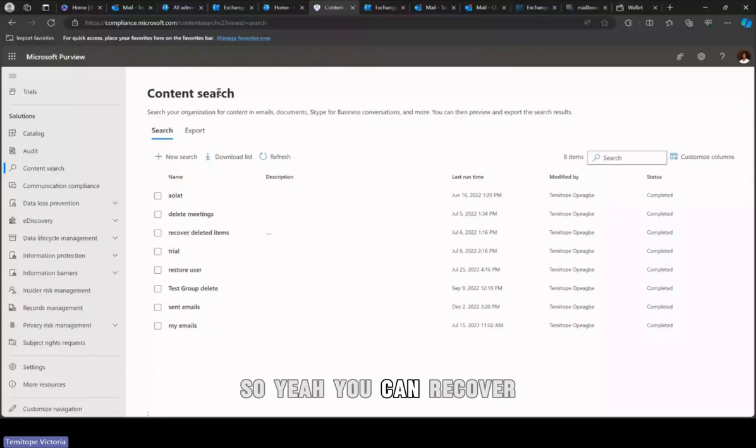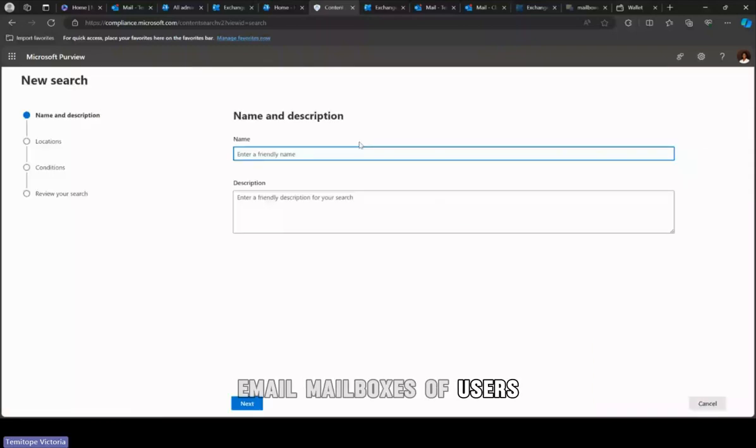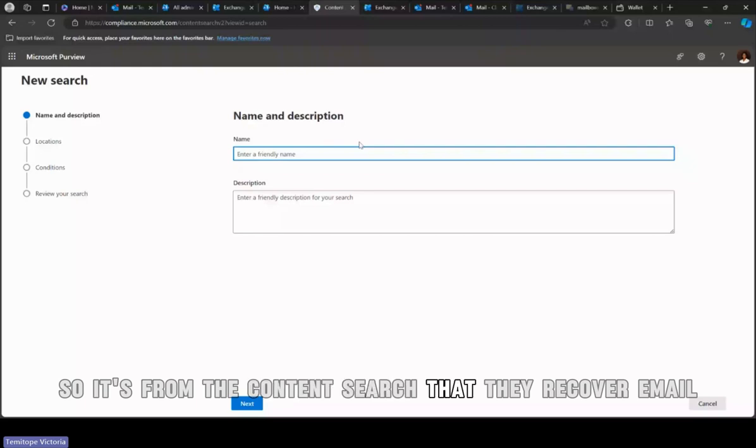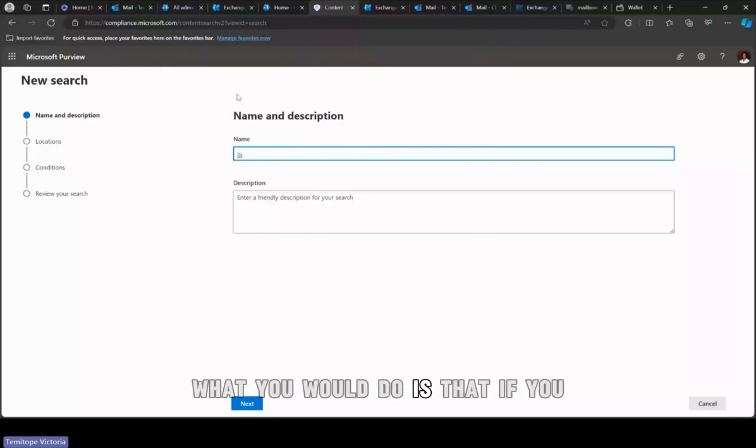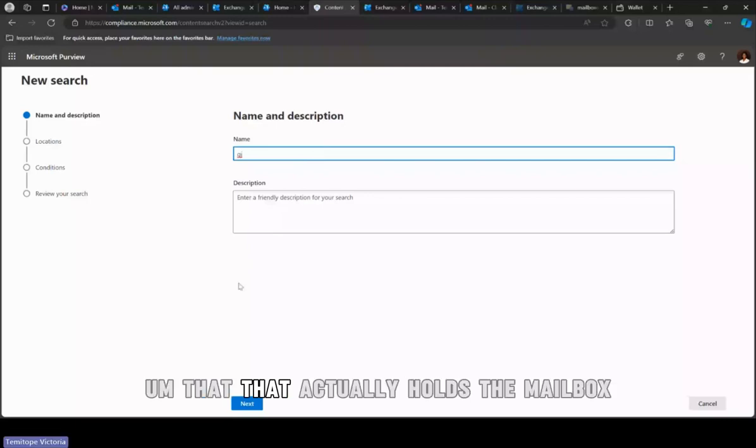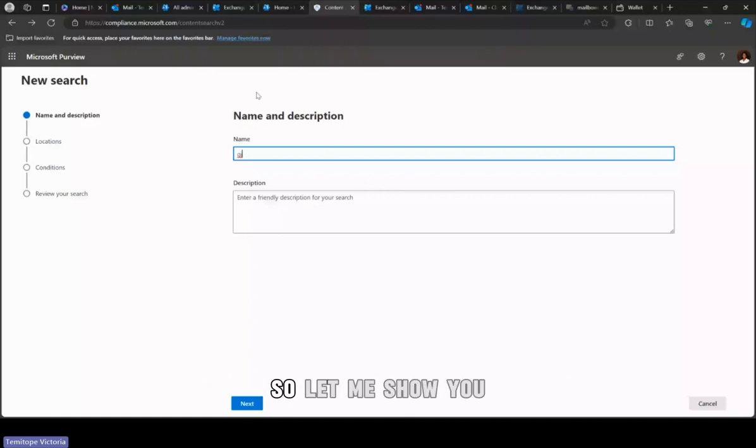So here you can recover mailboxes of users. It's from the content search that they recover the emails. If you've used Microsoft Outlook before, we have what we call the PST. That is exactly what holds the mailbox, the emails, everything within that mailbox. So let me show you.